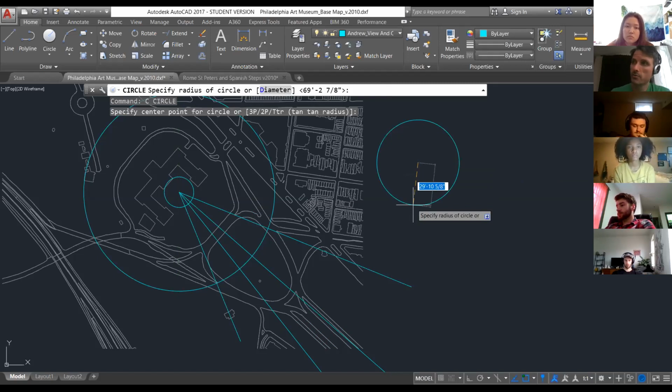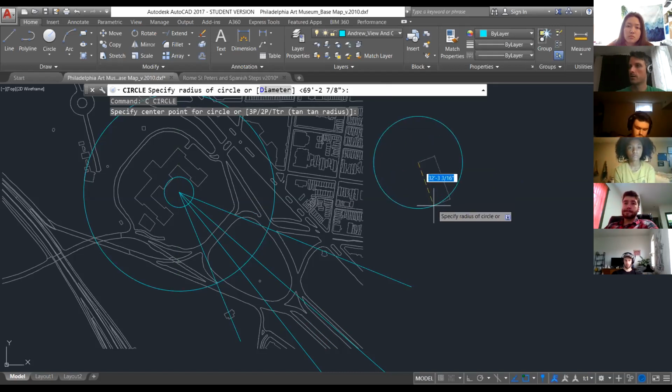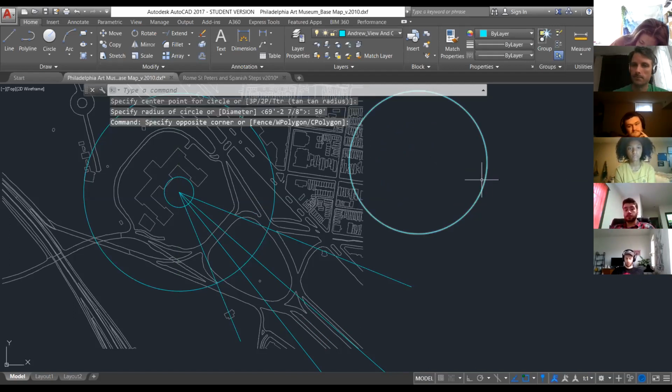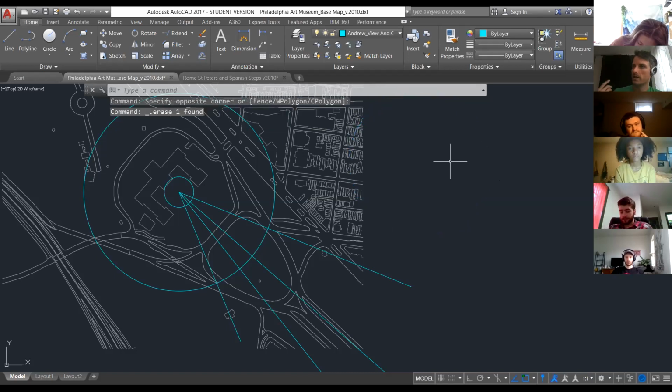The other thing that you can do is that you can type in the measurement. You guys see how next to my cursor there is lines now? So I could type 50 apostrophe for feet and then hit spacebar. That is a circle with a 50-foot radius. This will get easier as you practice it. It only comes slowly and through much, much practice. So drawing in a repetitive way is very helpful.